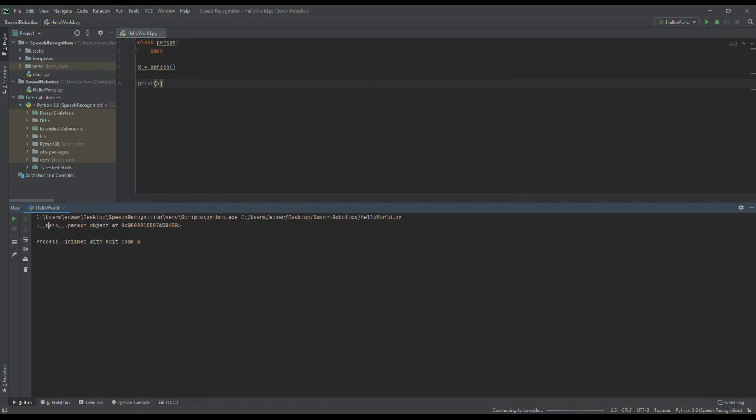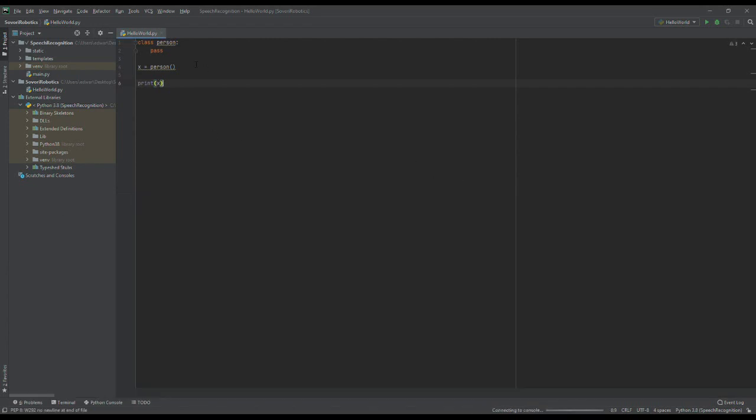It will say main person object at these numbers and letters. Once you get that, you know that you have made a working class and a working object. Congrats.